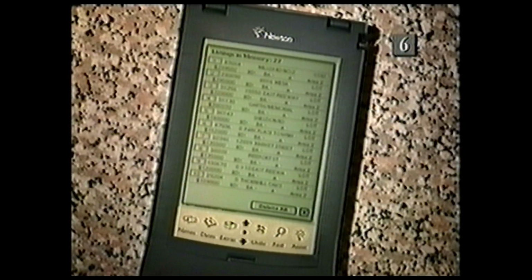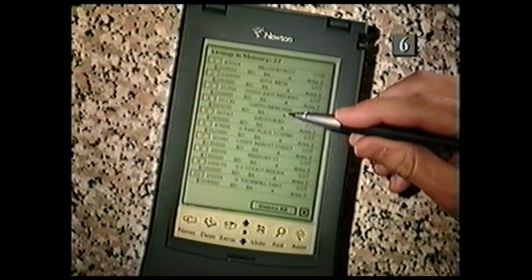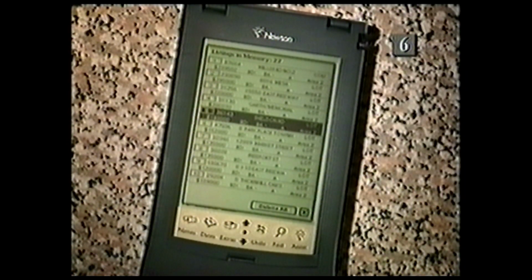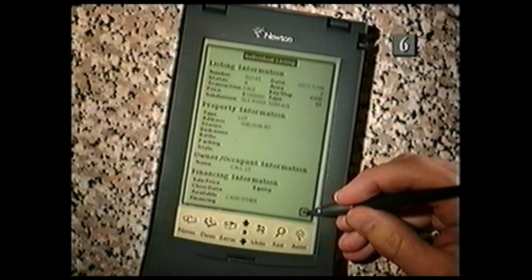Here you see a display of 10 of the 27 choices. We can select any one of these properties we want to show the client. We can then view additional information and details on that particular property. It indicates if we can visit the home or if we need to schedule an appointment beforehand. It also lets us know if there is any financing available.